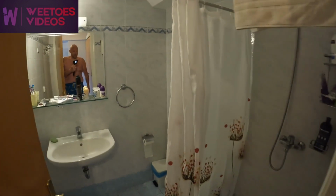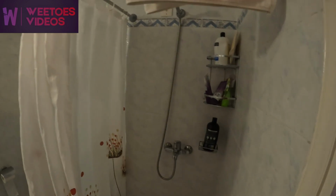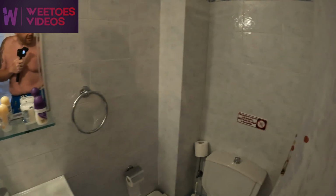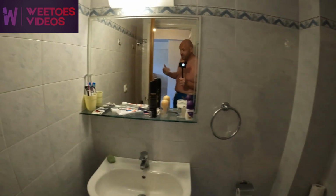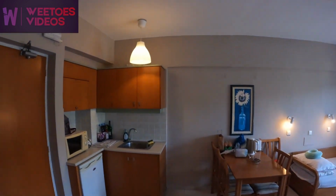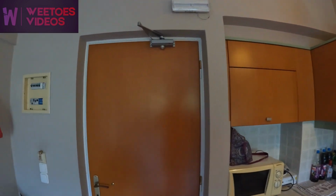Move into the bathroom. So shower, mixer tap on the shower. Obviously a toilet. And now the thing is, obviously in Greece, you can't put your toilet paper down the toilet, so put it in the bin. And then just a box standard shower, for everyone. So not a bad size apartment at all, really.